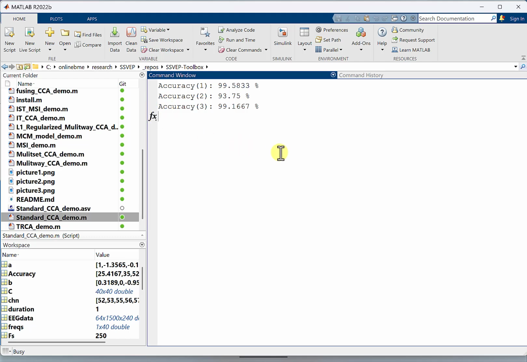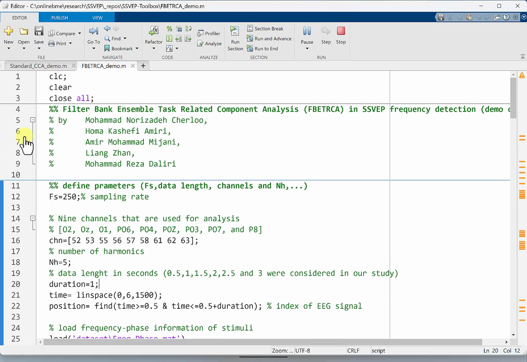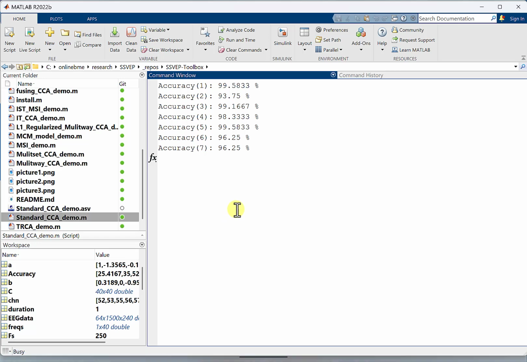This method works phenomenally, works very well, and I recommend you study this method thoroughly, and also the data-driven CCA. They are somehow the same algorithm, but in their theory or implementation, they use a different approach to detect SSVEP frequency. However, in reality, they act the same, and we proved it in our paper too.